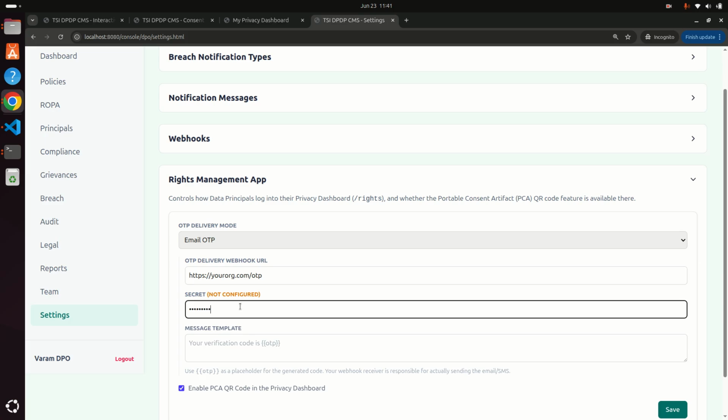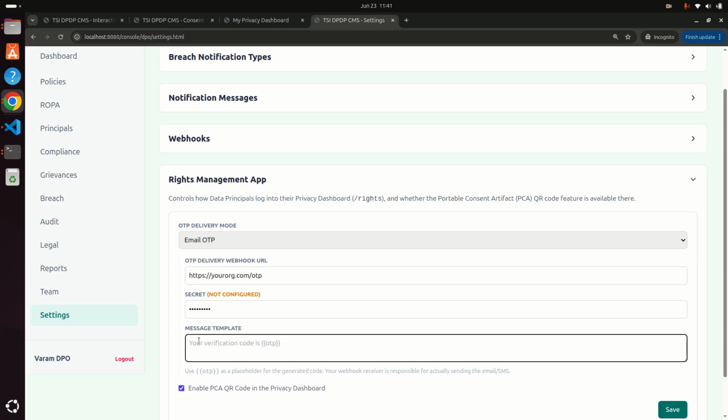And then you can also define the message template, like your verification code is like this. If you put it this way, it will automatically call your webhook, send out the OTP, and then take the user to the login page.